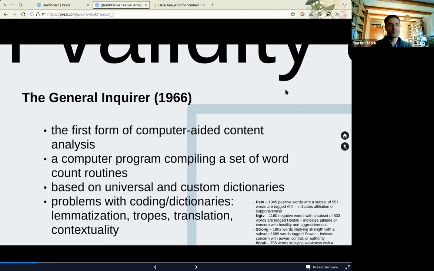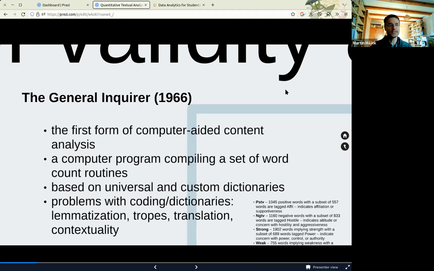In sociology, quantitative textual analysis is often called content analysis because it is supposed that texts are like containers that have content in them, and the analysis is revealing the content of these textual messages. That's why it's called content analysis. And there is qualitative content analysis and quantitative one. Quantitative content analysis is counting words in general.